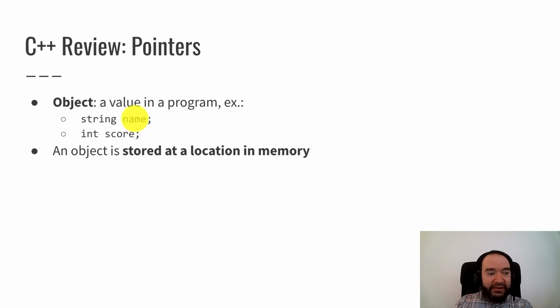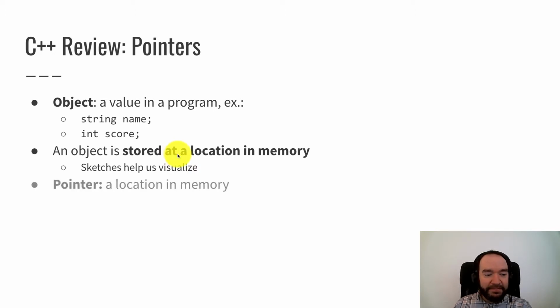So they are indexed starting at 0, working up through 7,999,999,999. Every one of those indices is called an address or a location in memory, and if my program created these two objects, then one of those memory addresses would be where name is stored, and a different address would be where score is stored. This can get kind of complicated with objects at different locations and pointers going between them, and we use sketches to help us visualize what's going on. That's why we're emphasizing sketches in these videos, and we'll be doing sketching all throughout the class.